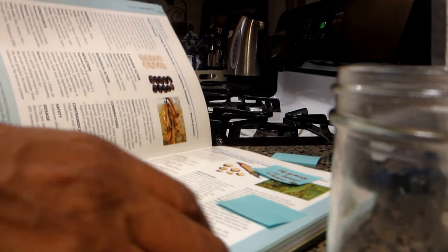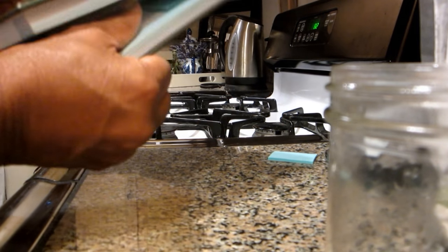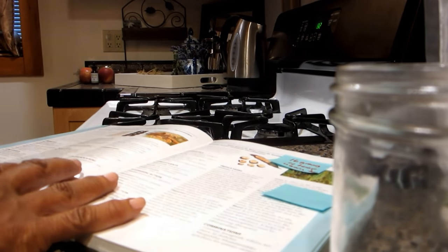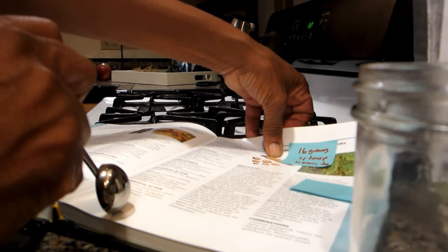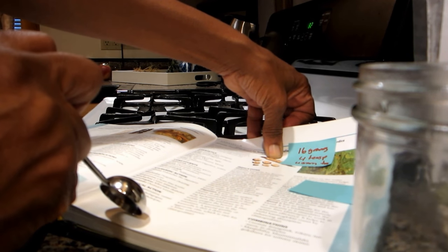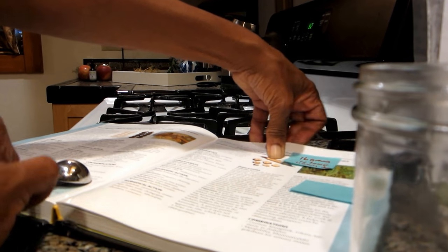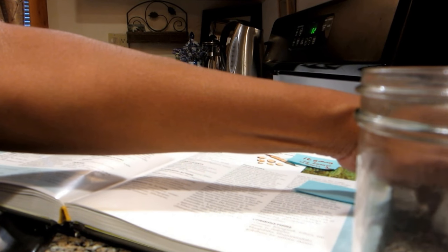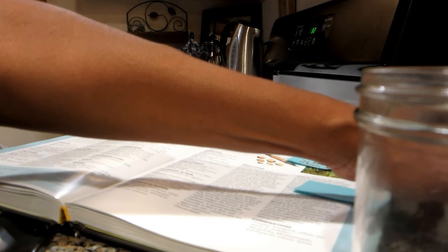With this Ayurvedic book — this is actually my old textbook by Sebastian Pohl, it's Ayurvedic medicine — it's suggesting a lower dose than I've seen recommended for Parkinson's, but I'm going to start with this since I'm trained in it. He suggests five to fifteen grams of powder, and I've converted that: one teaspoon is equivalent to four grams.